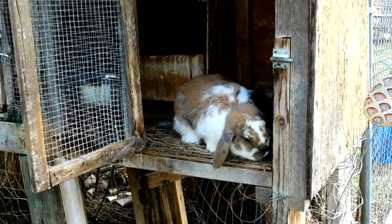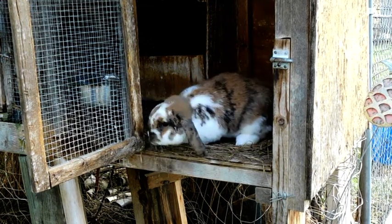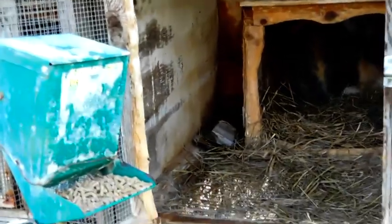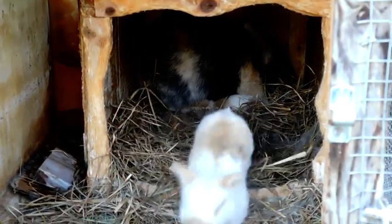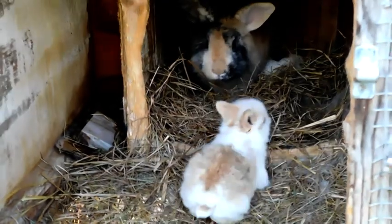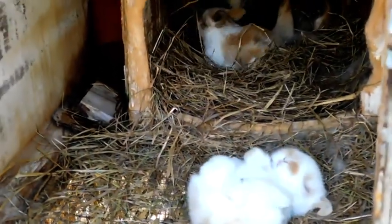This is one of the new rabbits we got. He's a Holland Lop. Mini. Yeah. And this is the female we bred him to. She's mixed with a lion hair. And there's her two babies. Well, it's fine. They're not the smartest things in the world. Look how cute. What a fluffy butt. There's mama. She's ready for some water. She's got like 3 or 4 different colors on her. Oh, that was perfect.